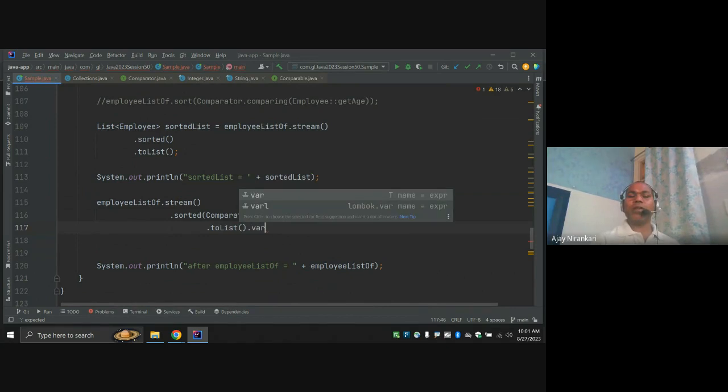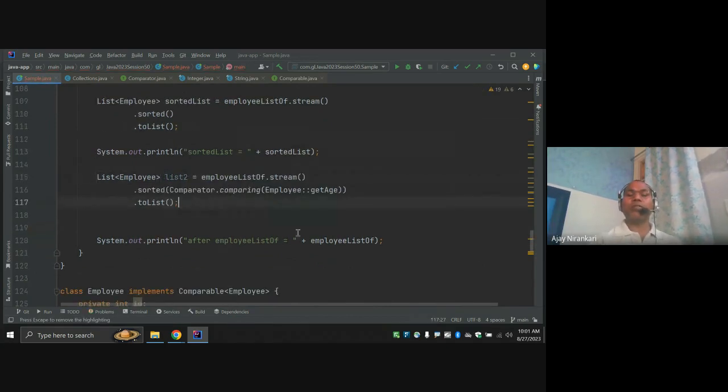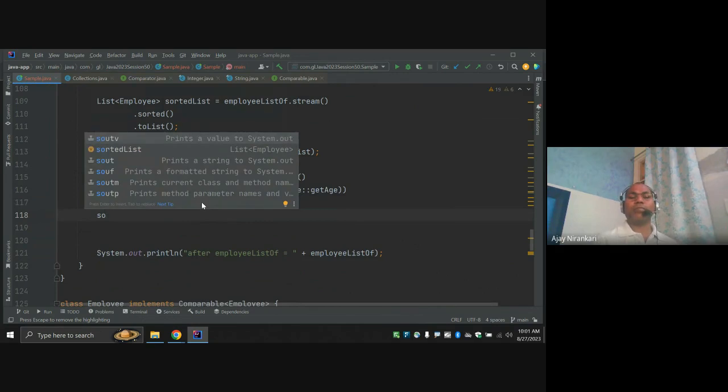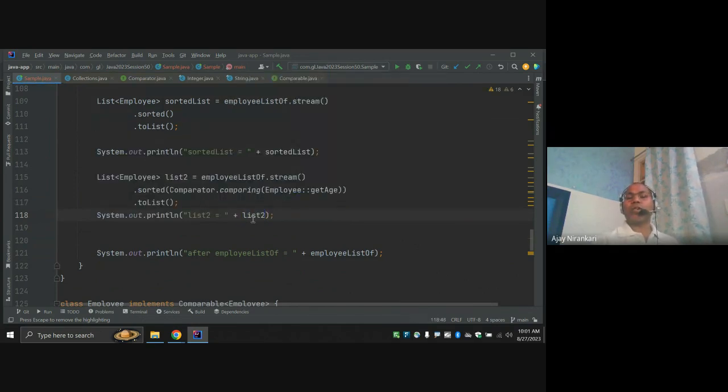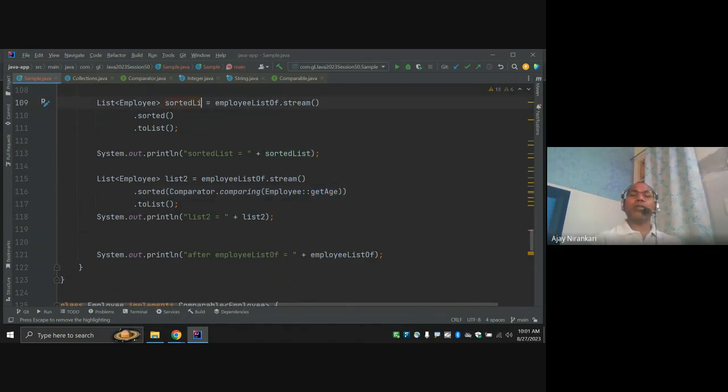And dot variable. So now this is list two, and you are getting it sorted on the basis of age. This one is sorted by ID, by default, right? This is sorted by age.